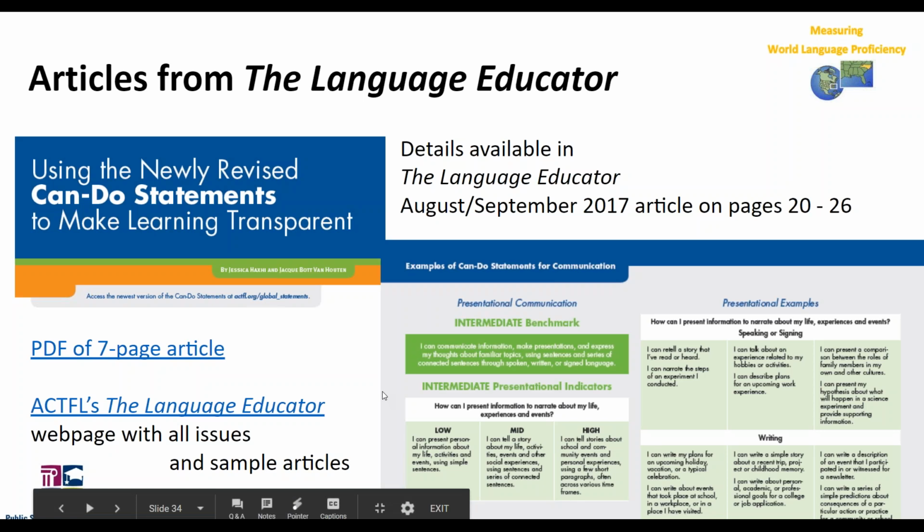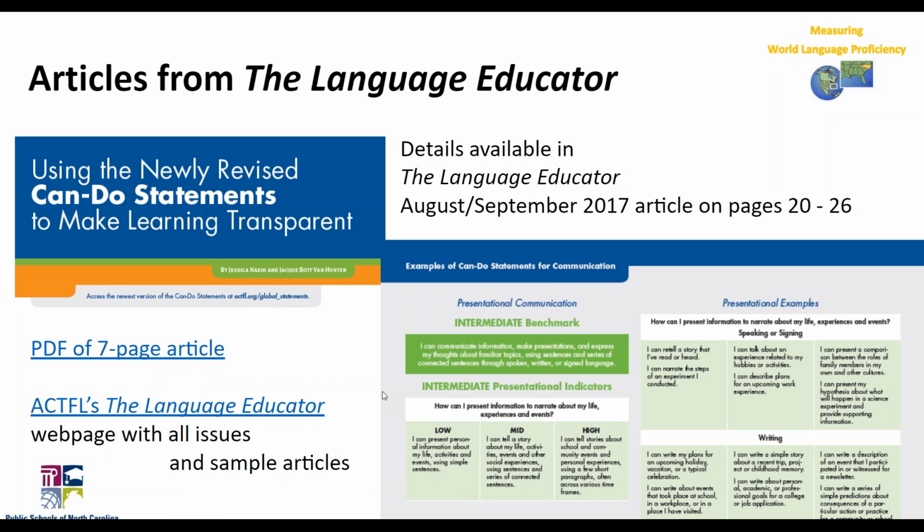And then finally, there are several articles from the Language Educator that I wanted to share with you today, because these will help you whether you look into LinguaFolio or just want to learn more about can-do statements and using those within your classroom as formative assessment tools. The Language Educator is ACTFL's practitioner publication. There's a lot of good things there, and one of the things that's really nice is that every time the Language Educator is published, and it's published 4 to 6 times a year, ACTFL always posts not only the entire Language Educator available for ACTFL members to access, but in fact posts a free sample article from each edition so that people can learn more about whatever the topic is in language education they're studying.